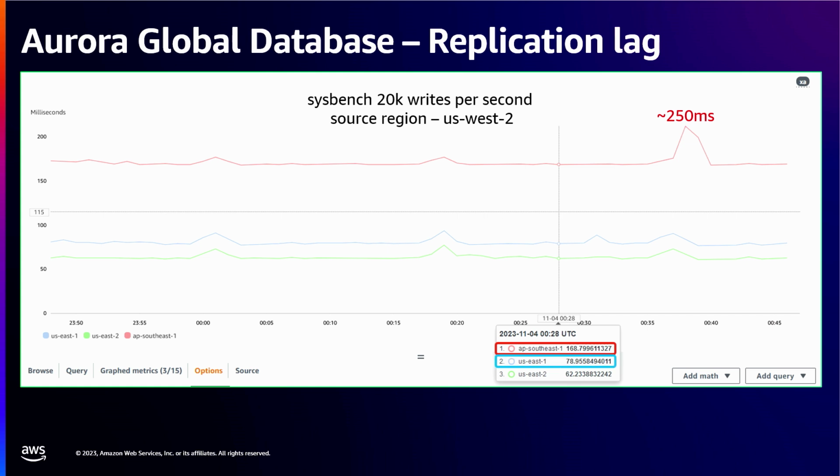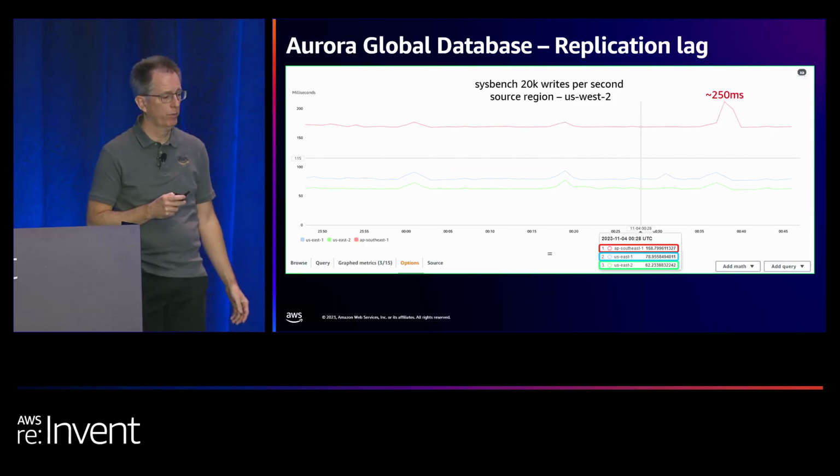Now, if you go to a closer region, like going across the US from Oregon to Virginia in this example, you're down to like 70-some milliseconds, right? Much better. Or if you go to Ohio on the east, then you're even less, so you can get down into the 60s. If you were going between, let's say, US East 1 and 2, you're probably down into the low 10s or 20 milliseconds, right? Depending on how you choose the regions, this will control about how much replication lag you're going to have, right?